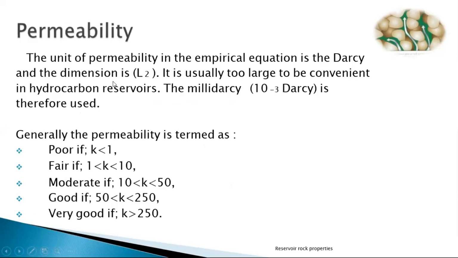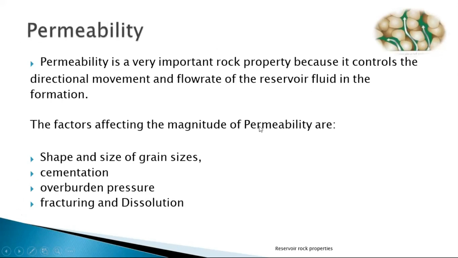Now permeability, what is a good permeability? If permeability is above 200 to 250 millidarcy, then we say it's a very good permeability. And in US shale reservoirs, permeability is less than 1, so it cannot even flow because the pores are not really connected. It's very poor there. There are fair, moderate, and good, but I'm just talking about the bad and good. The very good one is above 250 millidarcy, the poor one is less than 1. And we use the unit millidarcy for permeability.